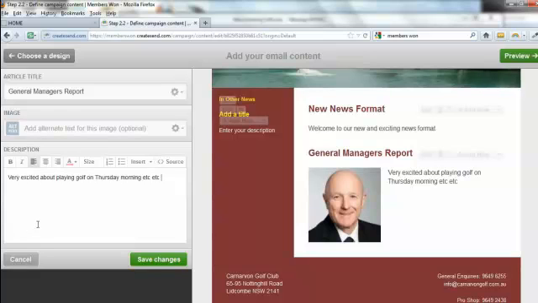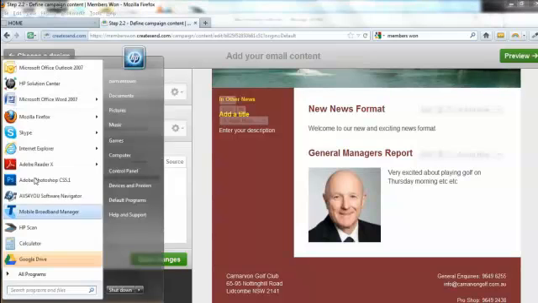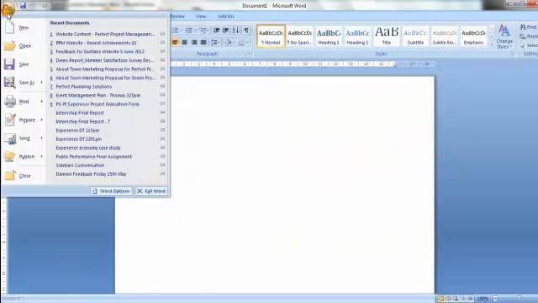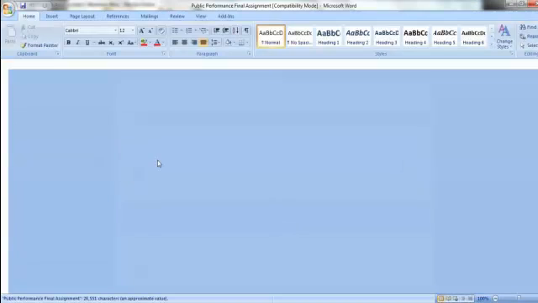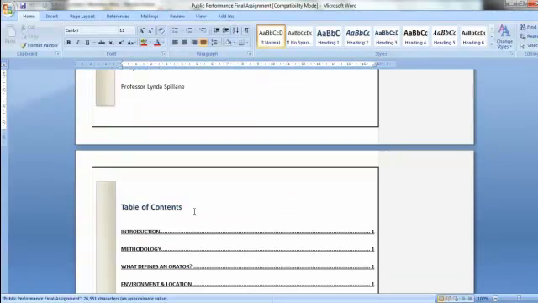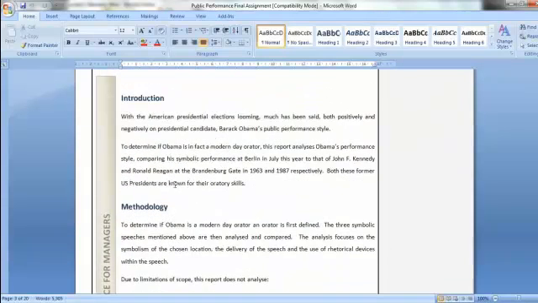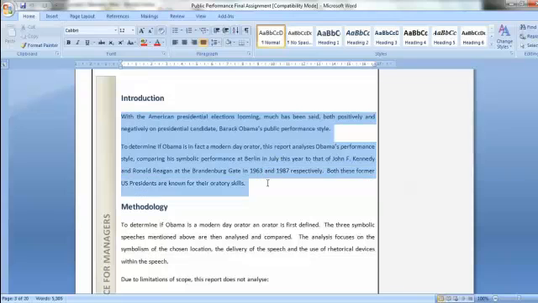What I would like to suggest is that you actually have your newsletter populated in a Word document beforehand with all of the spell checking complete. I'm just looking for something here that I can use for you. So I've just randomly taken a Word document for myself. And here what you would do is to copy the text that you want.